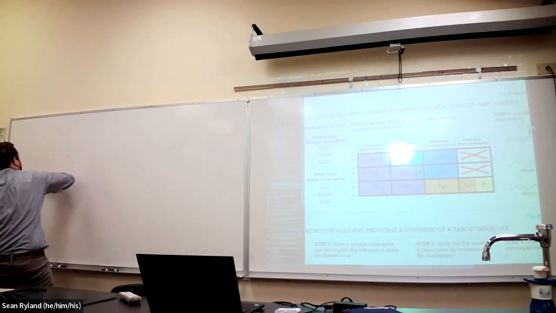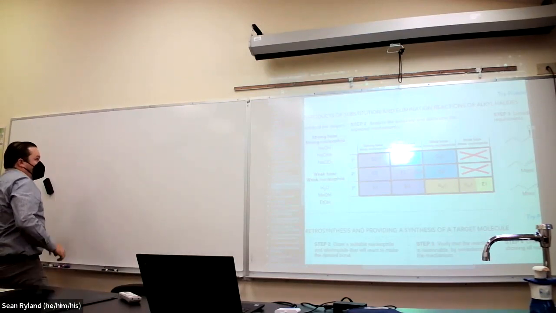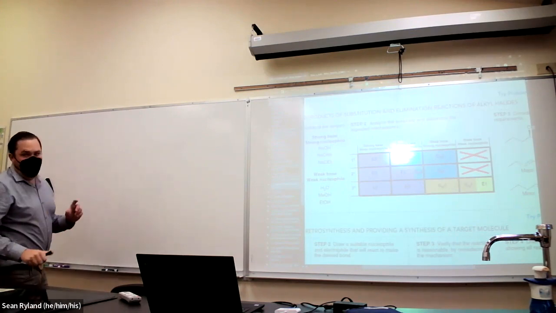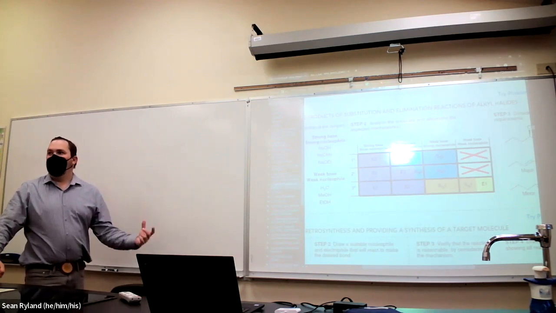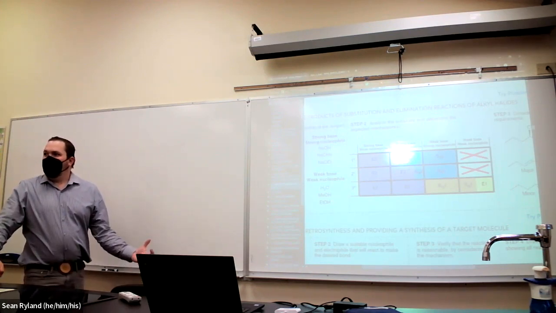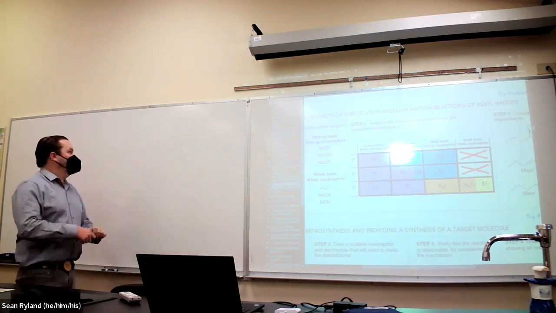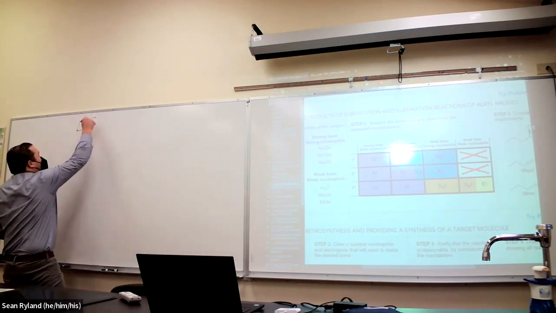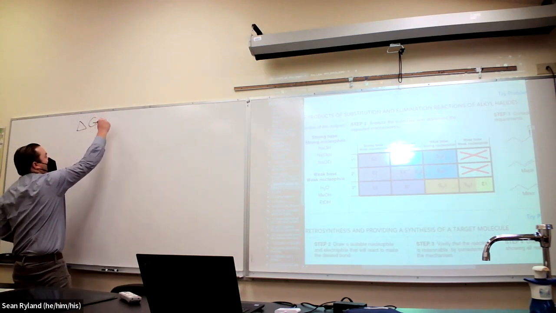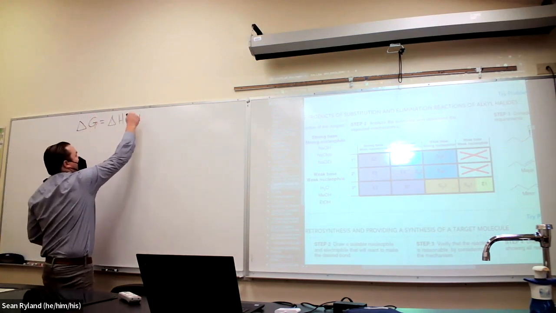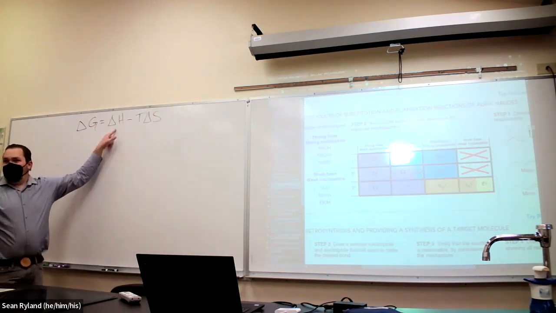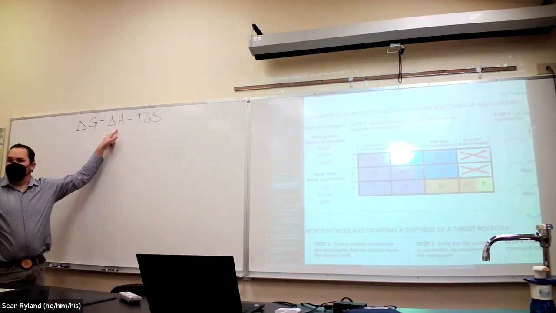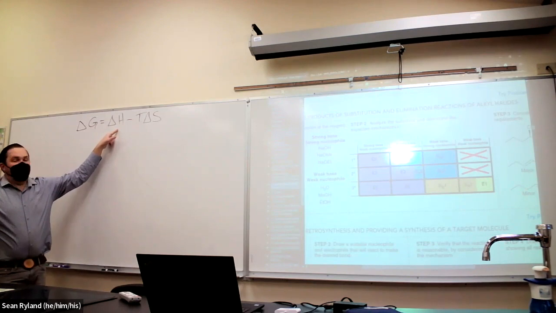if you have some equilibrium happening and you raise the temperature, you're going to shift towards the side of the reaction that has more molecules, because that's going to be the side that has the higher entropy. And remember that our equilibrium constant is based on delta G, and delta G is equal to delta H minus T delta S. Well, delta H generally favors making substitutions because sigma bonds are more stable than pi bonds.